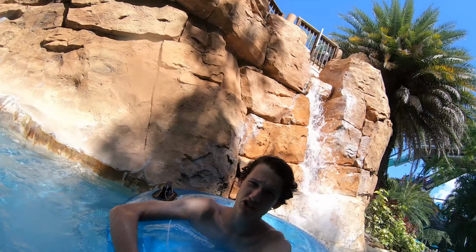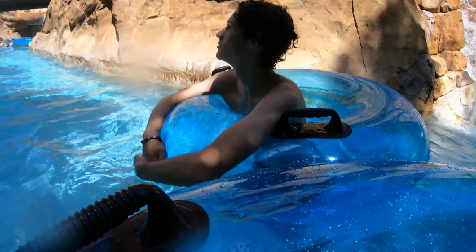It's nice. You have to be in a tube, which I mean, I like just free floating, but I'm glad there are tubes to actually go in. Because when we went to Aonetro, they were really strict with tubes and cleaning them, but here they don't care. Honestly, they didn't even have tubes in the Sleazy River. So this is really nice.